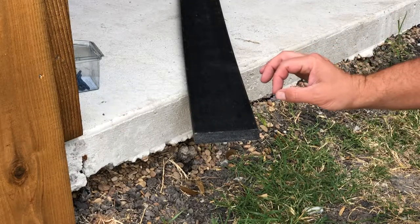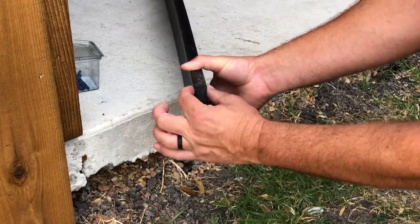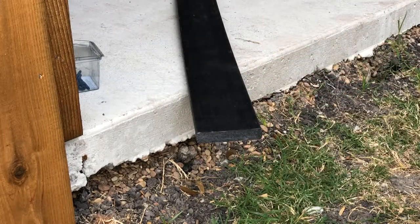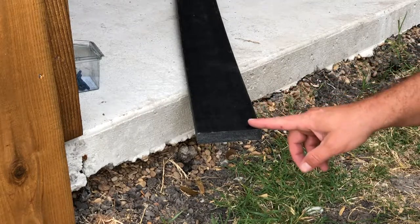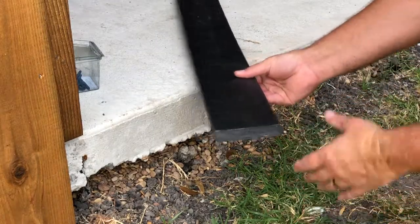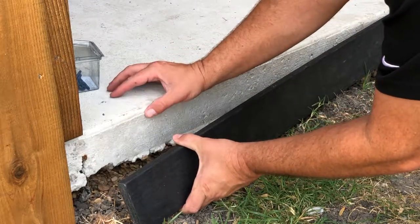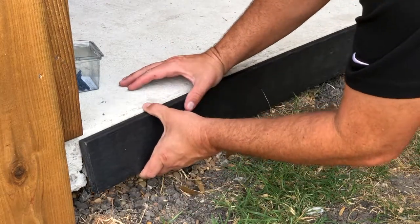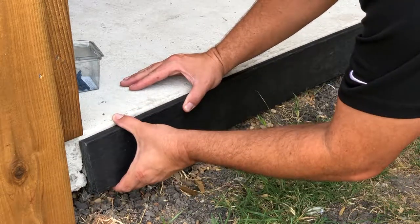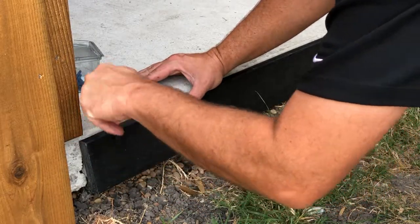The first thing I'm going to show you is a one by four. That means this is three quarters of an inch actual thickness by three and a half — that's the nominal size, standard in the lumber industry. This is what's mostly used; this is what we sell the most for artificial turf. What happens is this product gets put up against the concrete. You can see there's a little bit of a curved edge here. You want this product right under that curved edge so that you can come back right about there.